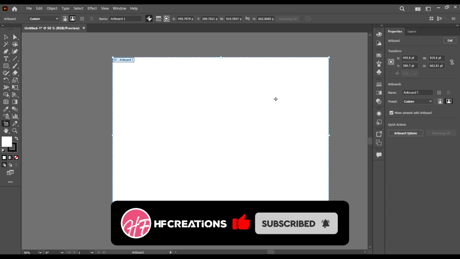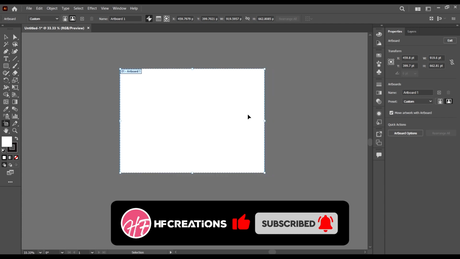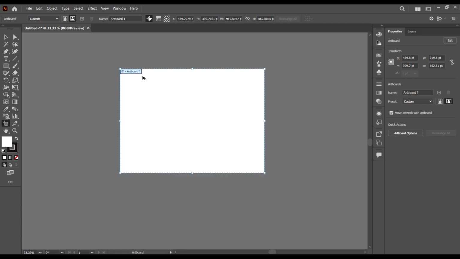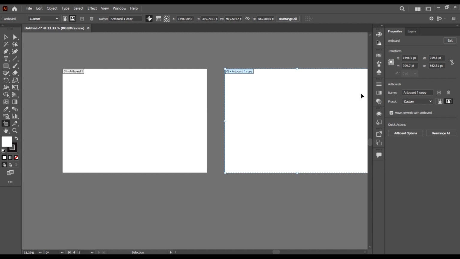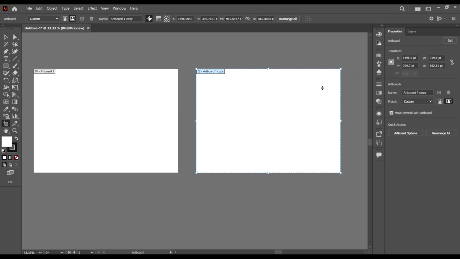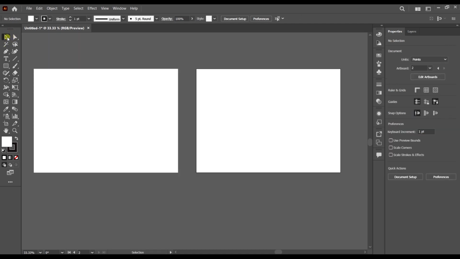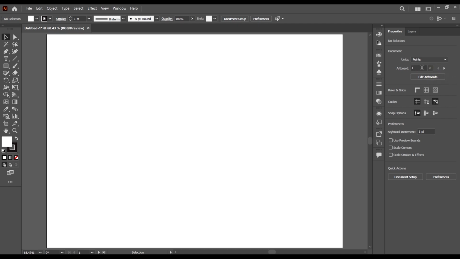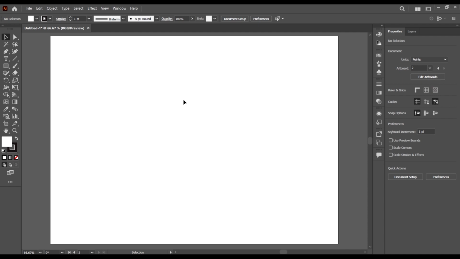So you can see that we are reducing the size. We can even duplicate our artboard when you hold down Alt and click and hold and then drag. Okay, I'm also holding down Shift, so I'm dragging it straight to the right hand side, so it's aligning very perfectly with the original artboard. Now we can see that we now have two artboards. When I select my tool here and come here, we can see that we have two artboards here. Artboard 1, which is this one, and artboard 2, which is this one.